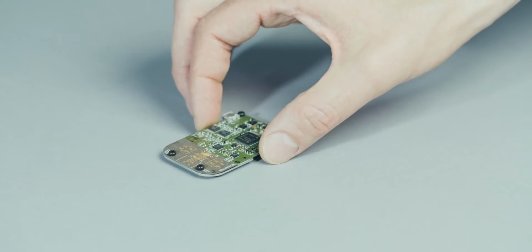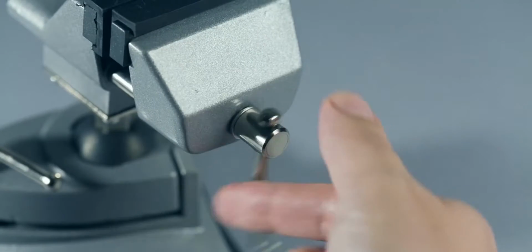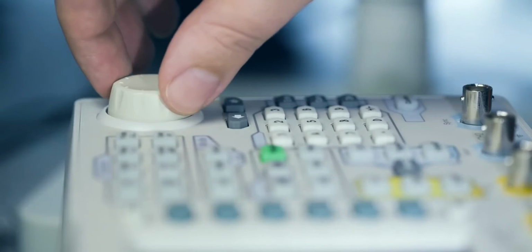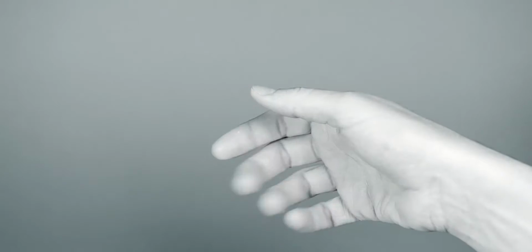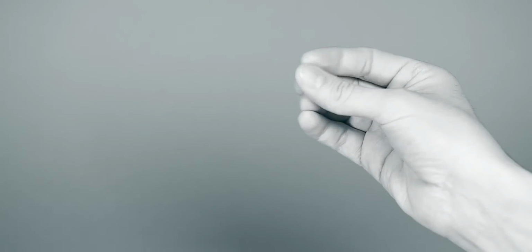The hand is the ultimate input device. It's extremely precise, it's extremely fast, and it's very natural for us to use it, right? Capturing the possibilities of the human hand was one of my passions. How can we take this incredible capability, the finesse of using our hand, and apply it to the virtual world?